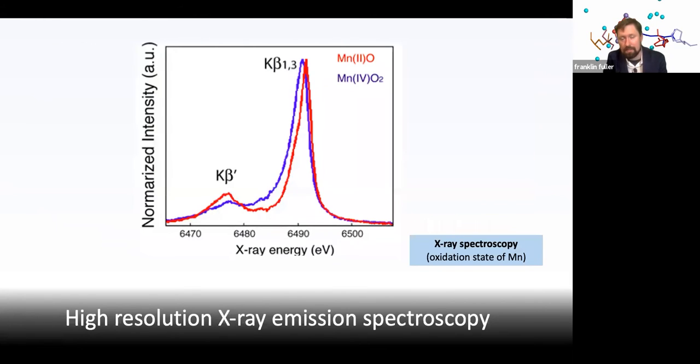If you zoomed in on one of those spikes in that graph I just showed you, then you would be able to see things like whether or not a manganese atom has gained or lost an electron. So in this graph, I'm showing a manganese 2, which means it's missing 2 electrons from its outer shell, and then there's a manganese 4 atom, which is missing 4 electrons. And so by looking at this peak shift, we can tell how many electrons are lost in this manganese atom. That's going to be important for how we can track the reaction of photosystem II.